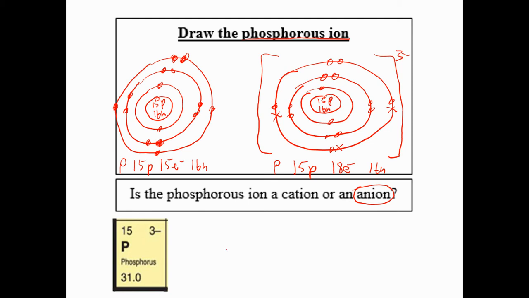And you can do the same thing for the Lewis dot diagram. You can pause the video and try first, of course. 1, 2, 3, 4, 5. And then for the ion, it would be 1, 2, 3, 4, 5, and then add your 3 electrons there to make a total of 8. And then don't forget to do 3 minus. So phosphorus, since it's an ion that's negative, an anion, you would actually have to change its name. And so the name of the phosphorus ion is phosphide.